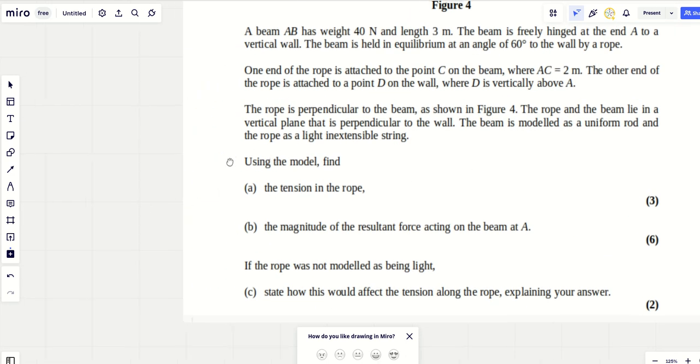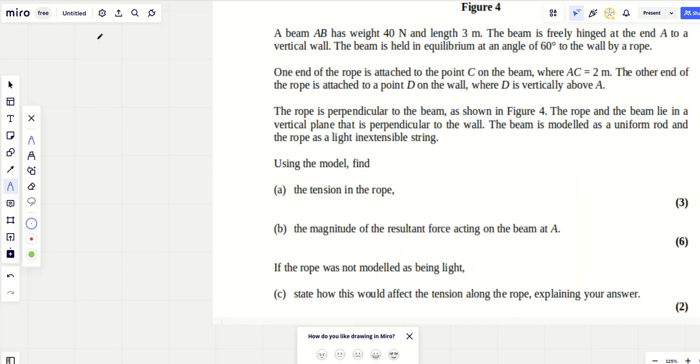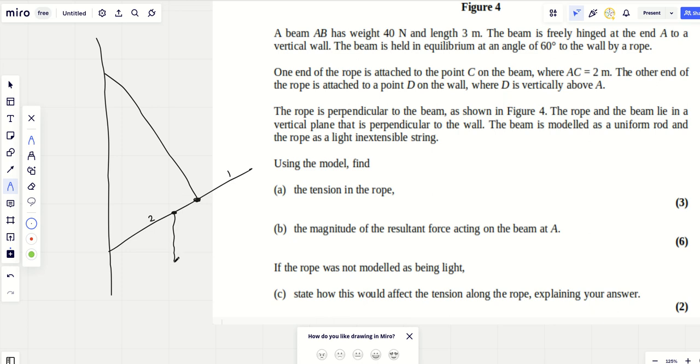Yeah. Okay, so let's quickly draw the diagram. The diagram, once again, is everything. Okay, we've got, I think, this going on. This is 2, this is 1, as in the whole thing's length 3. I prefer to do it like that. But we do have the weight of the uniform rod acting in the middle, and so that is 40 newtons going down there. That is 60 degrees.